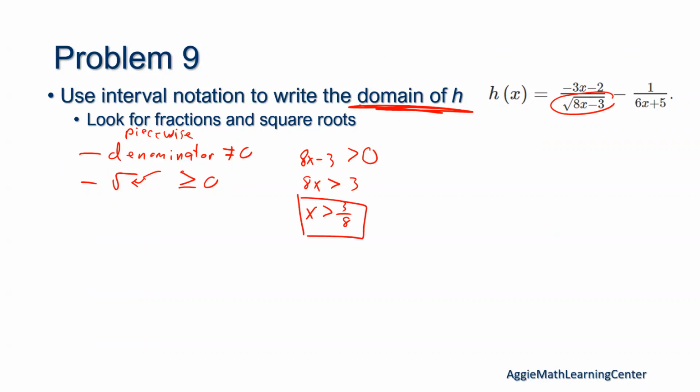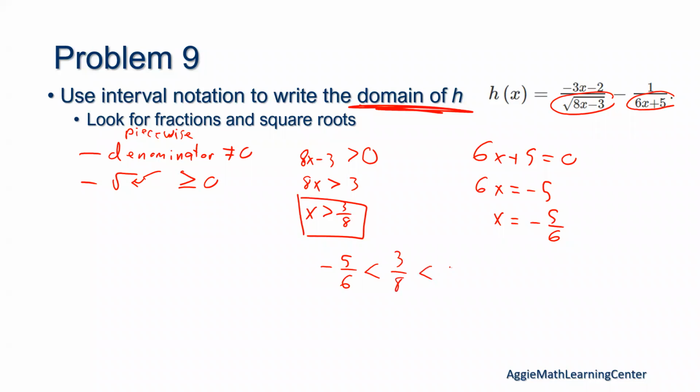Okay, now we're gonna look at this denominator. 6x plus 5, so that means we're gonna have equals 0. 6x equals negative 5. X equals negative 5 over 6. Because that's negative, it's less than 3/8. So that's already not an answer. That is what I was literally just about to say. What Evan is pointing out is that negative 5 over 6 is less than 3 over 8, which is less than x. So if it's less than negative 5 over 6, it better be less than 3/8. Otherwise, math has failed.